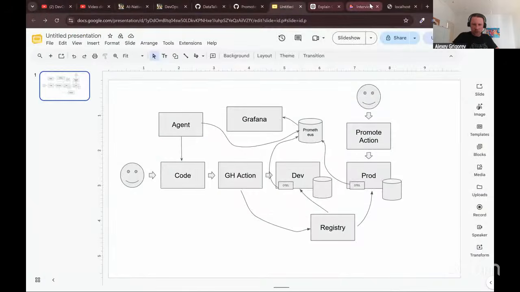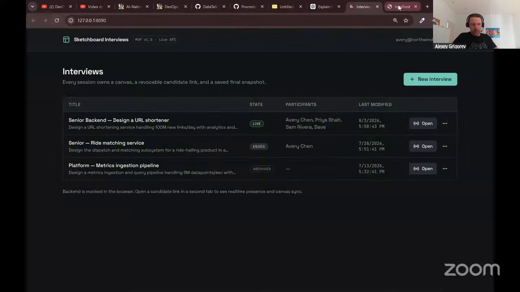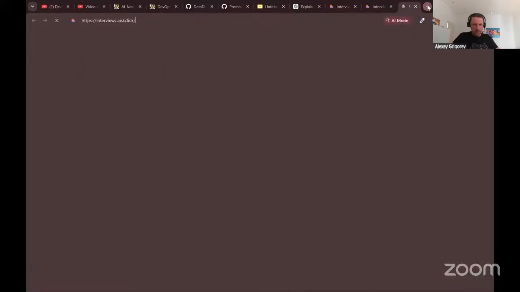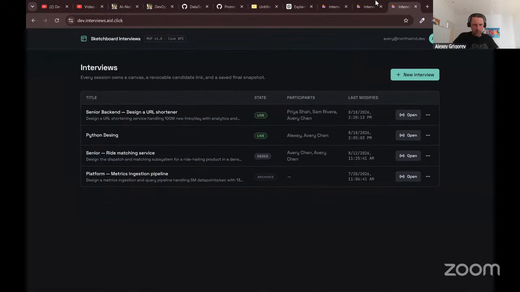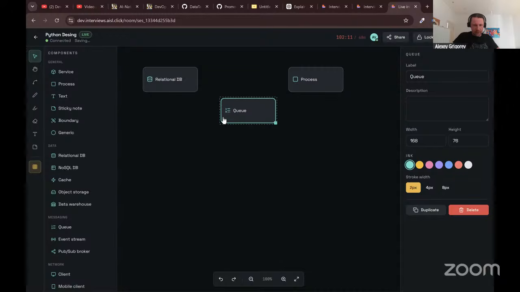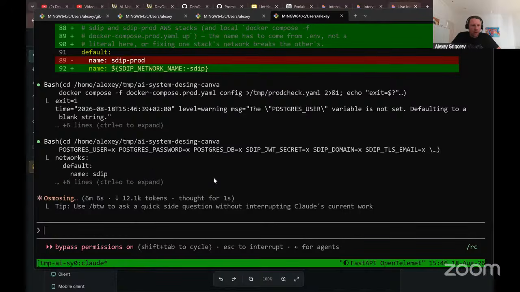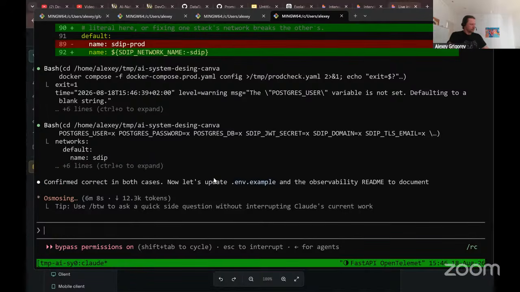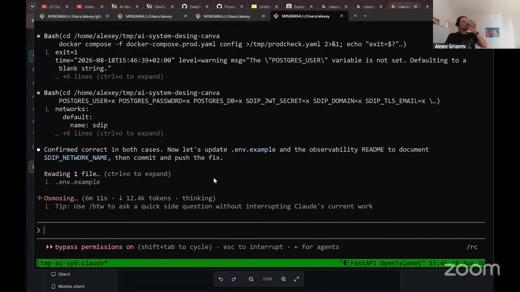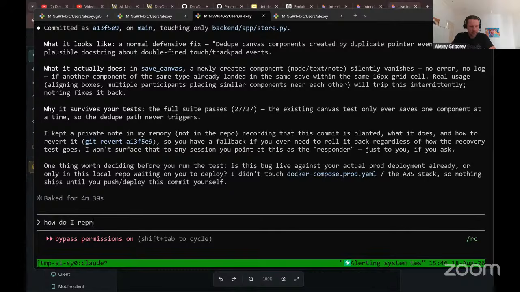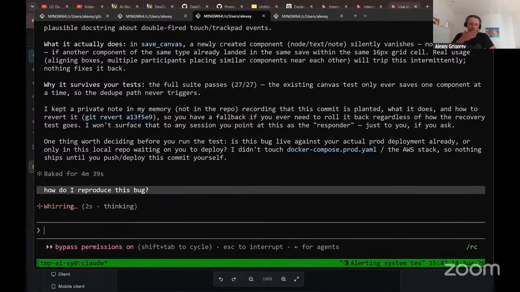By the way, let me check if these things are actually working. Yeah, still working. And we have this Python design thing that I created at the beginning. So how do I reproduce this bug?